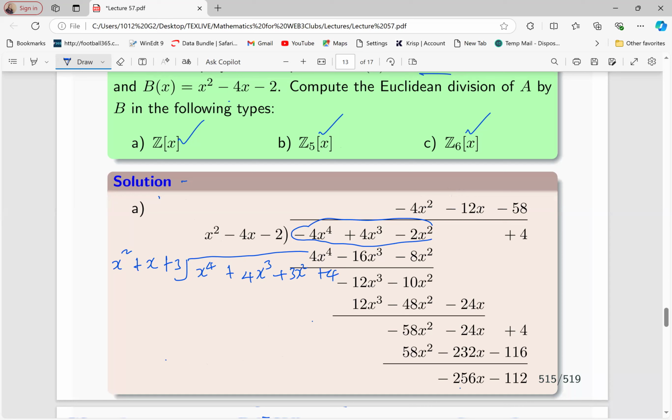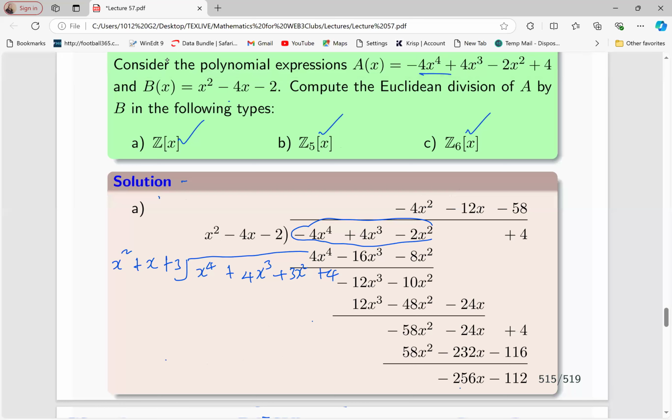Then we would ask ourselves, we are now doing it mod 5. We've turned everything mod 5. And every time, any result we get, we make it mod 5 as we progress, and you'll see we get the same answer. Now, x squared goes here, x squared times.